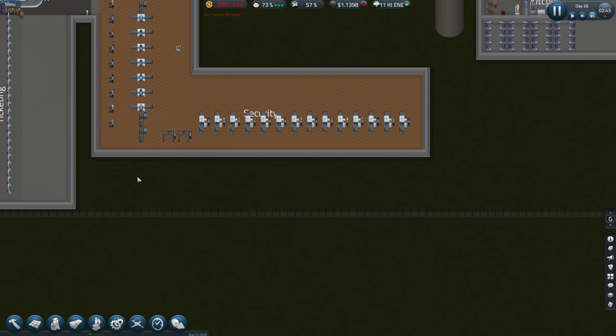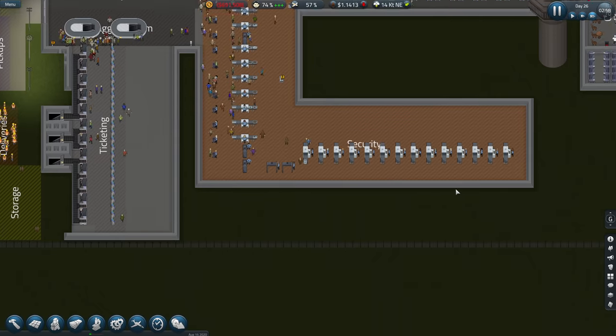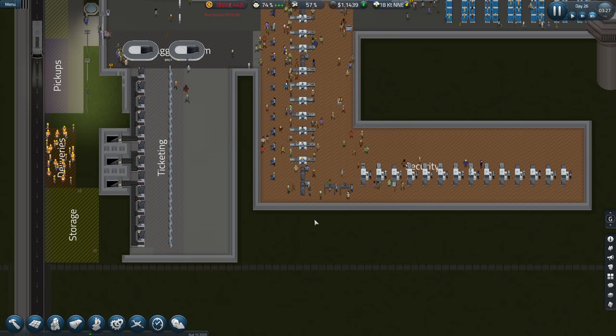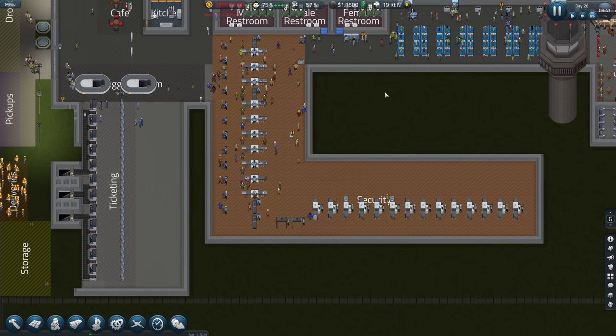What I'm planning to do is build a big foundation down here as soon as we have the cash. Then we're going to direct everyone to come down here, across here, on a travelator, escalator thing, and spit them out basically at the baggage claim. It's that simple.